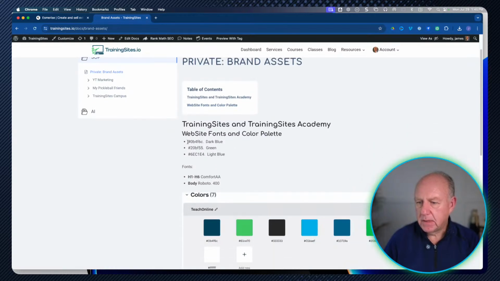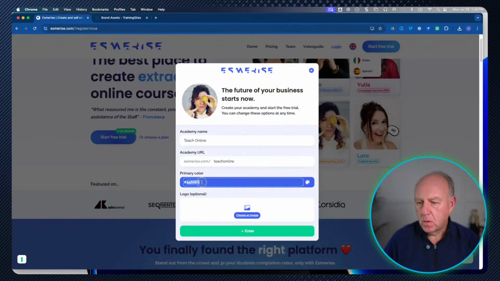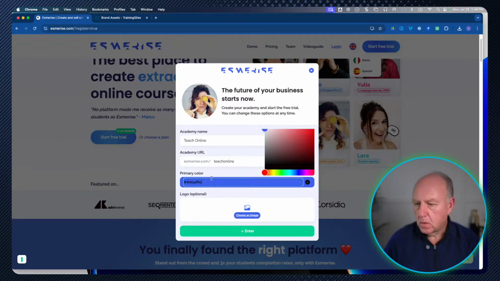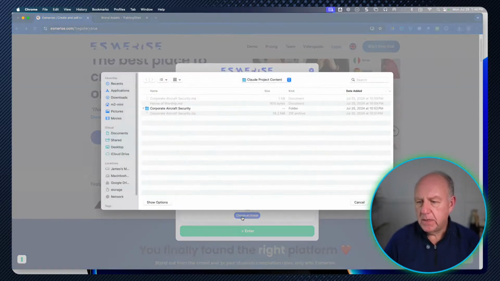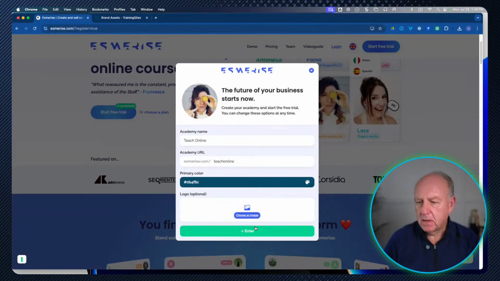So let's do my dark blue here. Make sure we're not using too many number signs there. There we go. And an image. Don't know if I have an image right off the top of my head. So we'll do that one later.